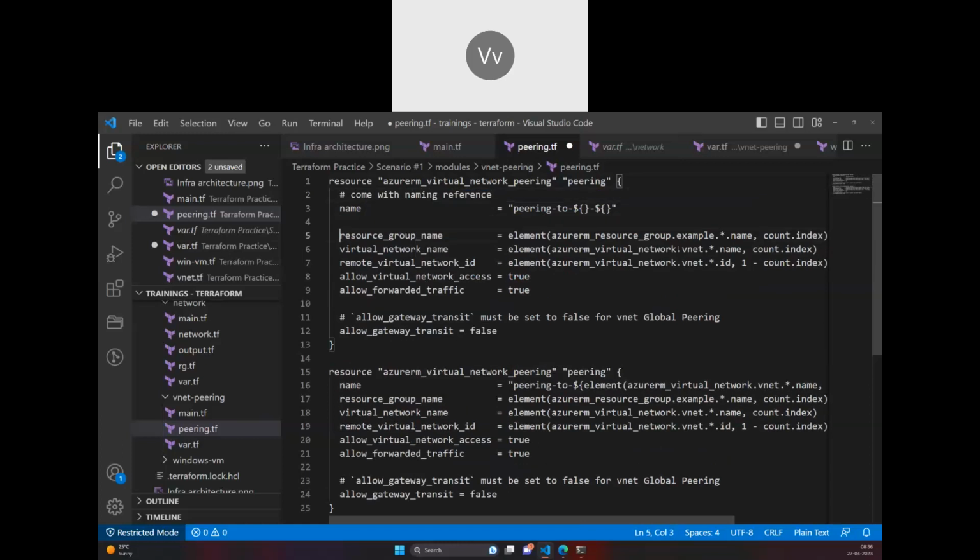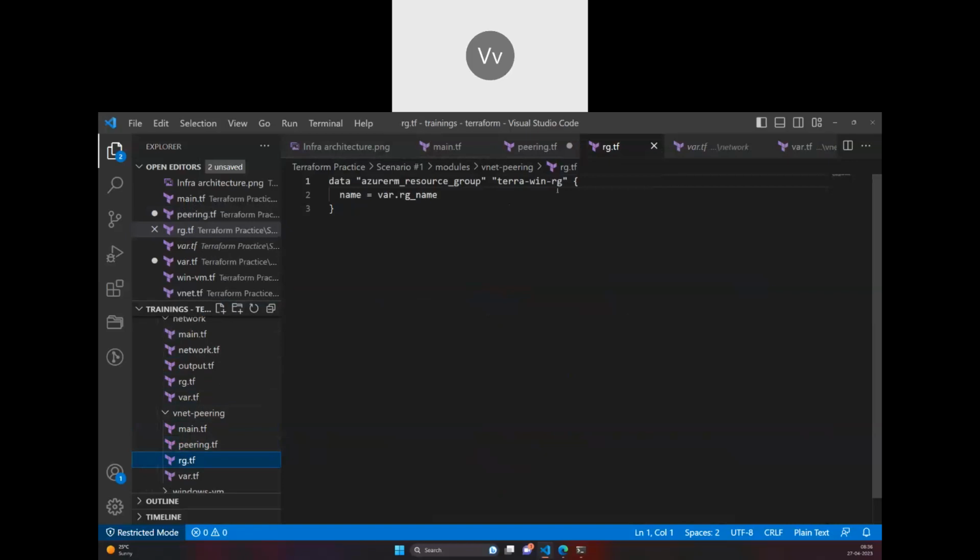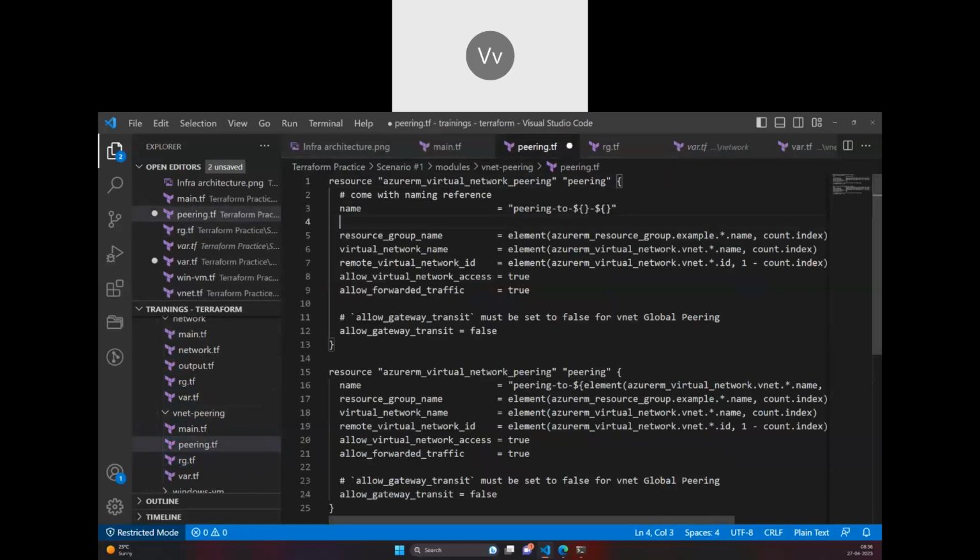Then comes resource ID. So resource, I just copy this. I paste it here. Source Terra win RG. This is not RG win, right? Terra RG. And here I'm going to say RG.